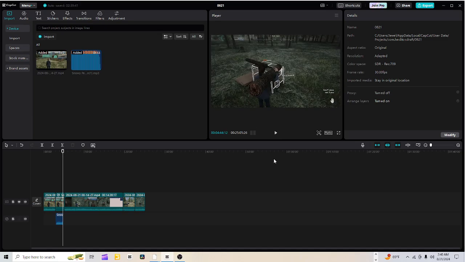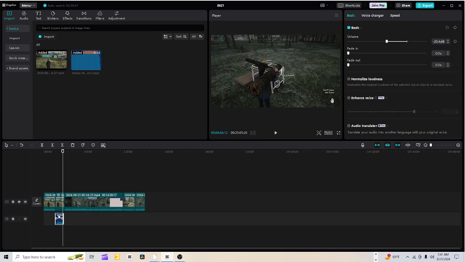Alright, it didn't end. You can see I still have a little smidgen of stuff left to do. So there's lots of things you could do, but in this case, I'm just going to drag this down again and it'll start over again, and you'll just get the first half of the next piece. There's other things you can do. You can pick a new song. If you say, oh, I don't like that song, I changed my mind, just click on it and hit delete. Then click on this and hit delete, then hit import and bring another song in.